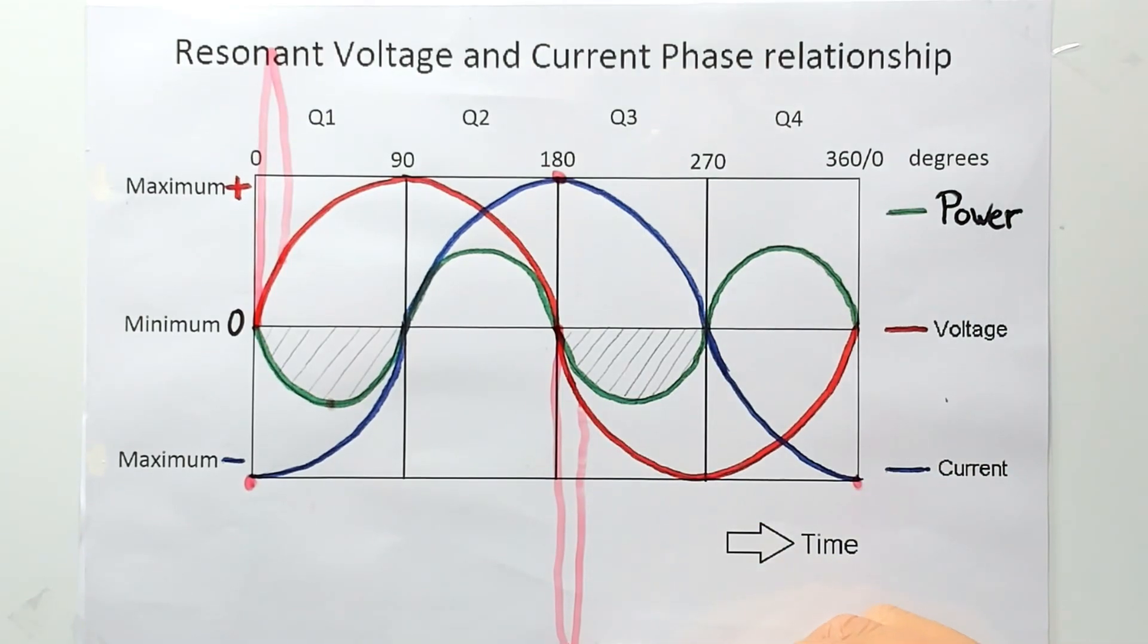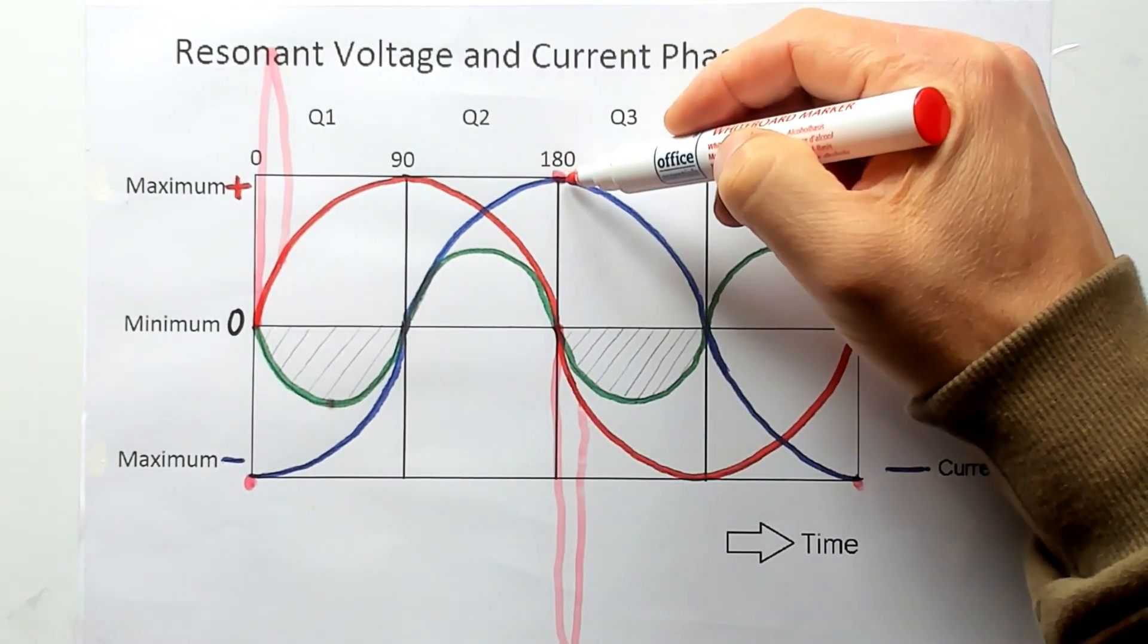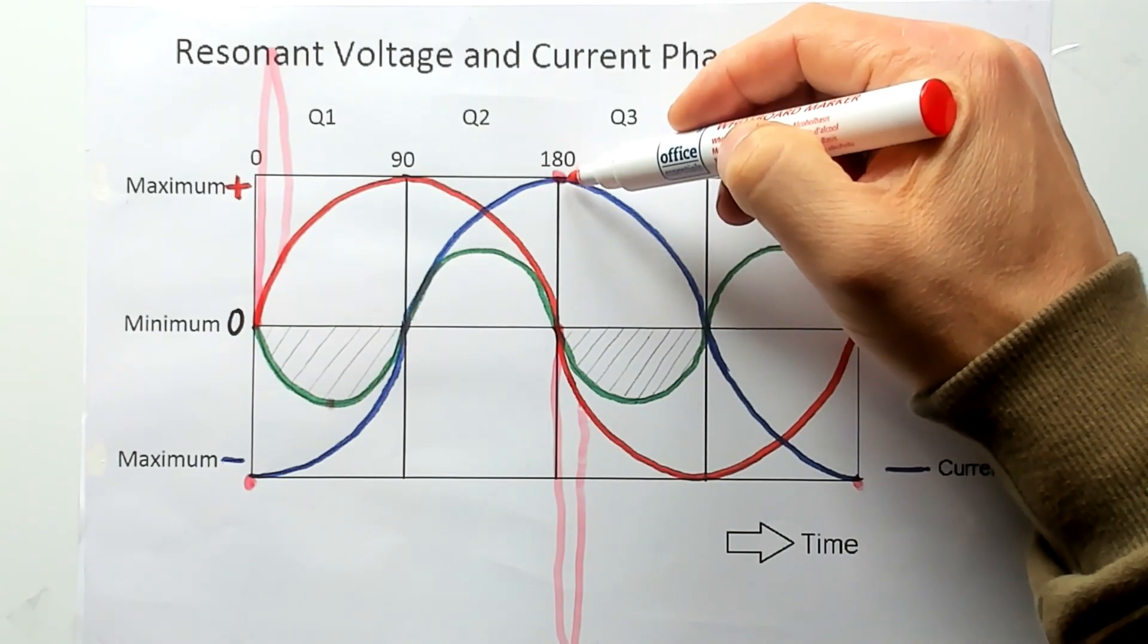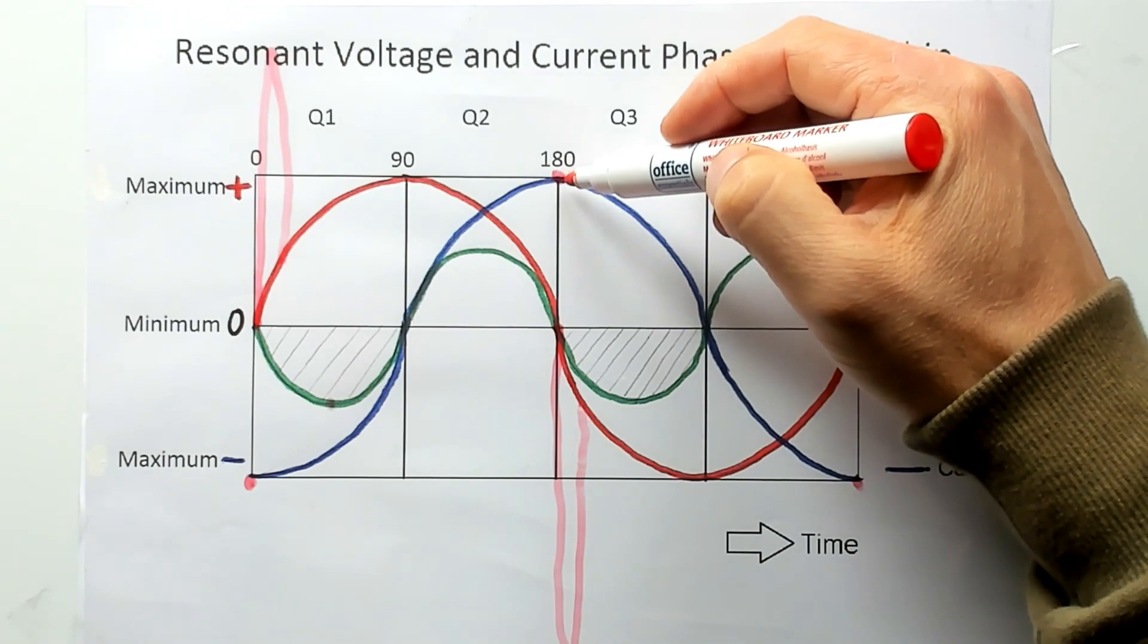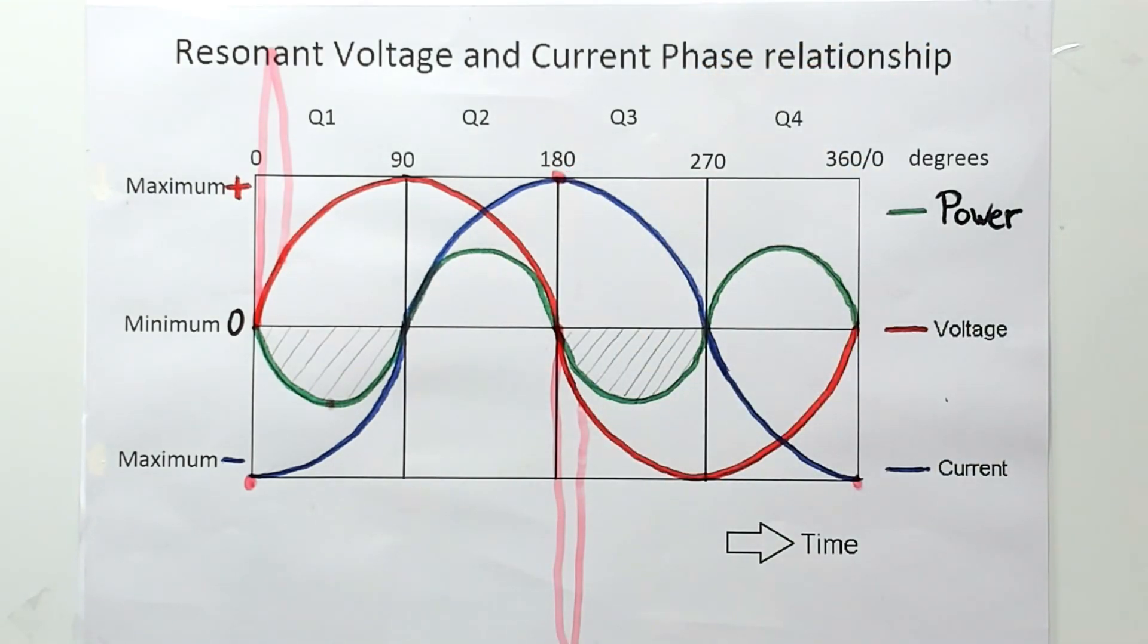Now that voltage maximum from the impulse is combined with the current that already is present in the field. And in this way I will create a power peak in the generation cycle.